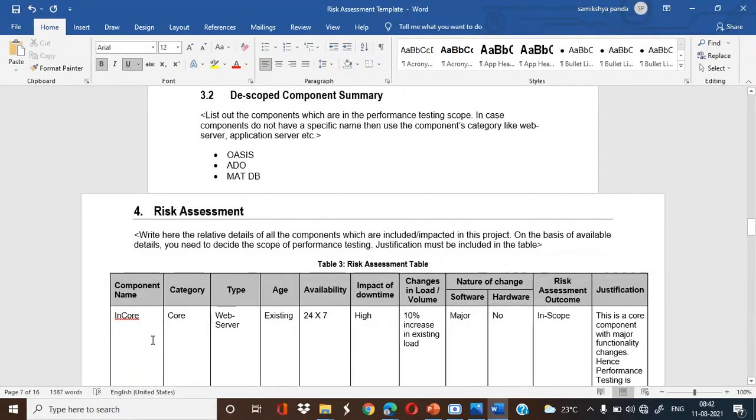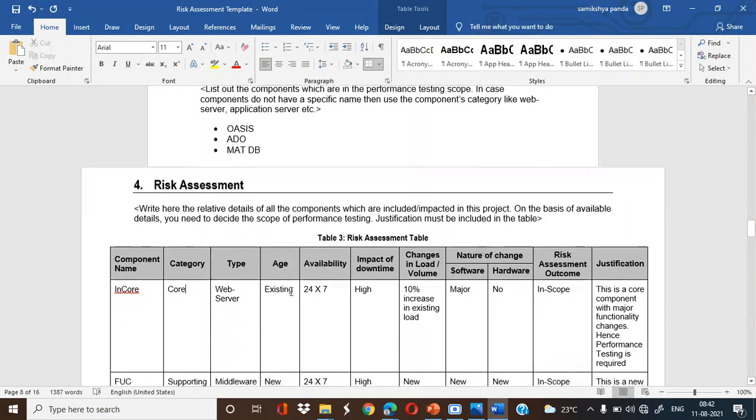So the component name is in scope, and category wise we can name it, and the type can be web server or application server or DB server, anything, and the age is existing. What is the availability of this particular component? It is 24/7.